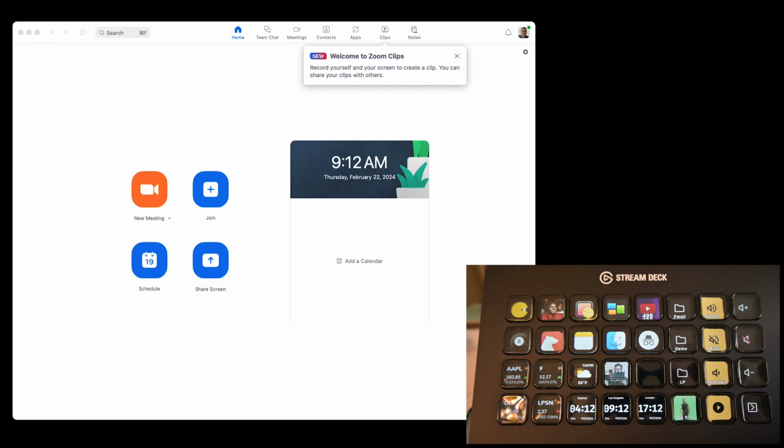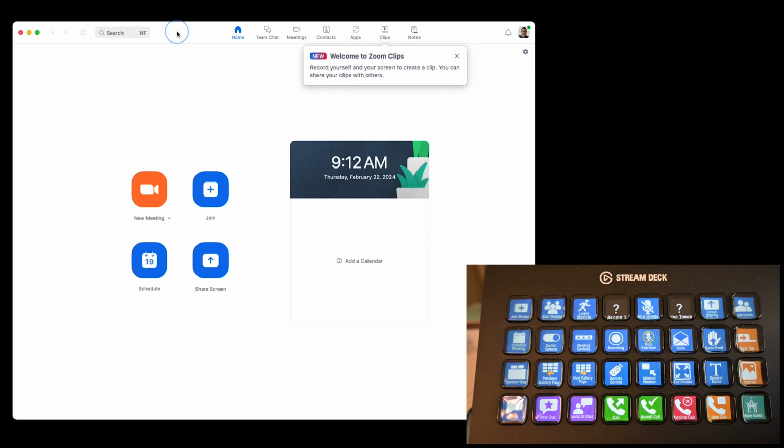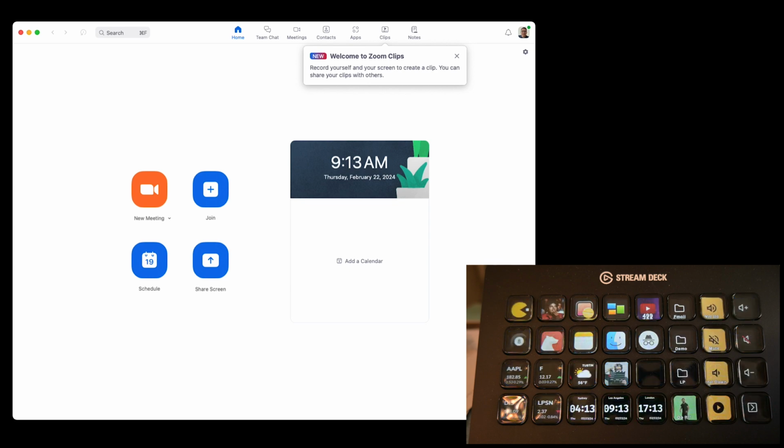So the Stream Deck can have multiple profiles loaded on it. And this is a pretty cool thing because it's like a whole new Stream Deck when you're in a specific profile. And the example I'm going to give you is using Zoom. So if I were to tap on the Zoom window that you see on my screen, if I click on that, it gives me a whole different button profile on my Stream Deck. And then if I click away from this and maybe I go to another app, it takes me back to my default profile. So let's look at how to set this up.